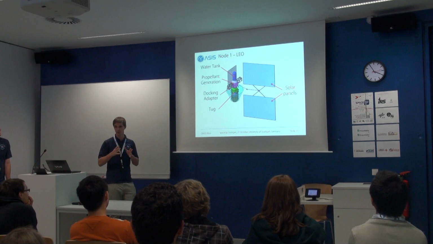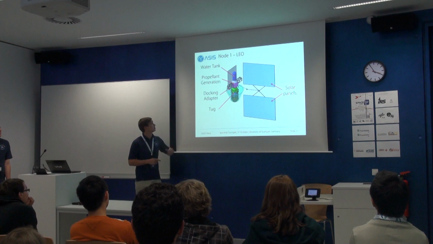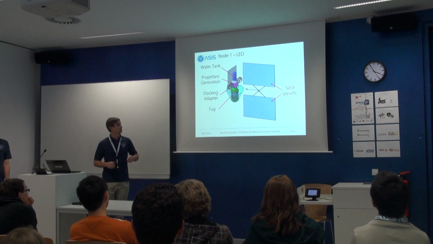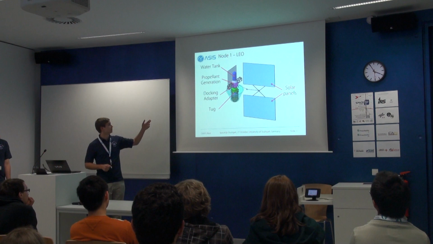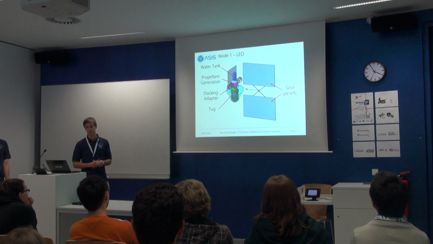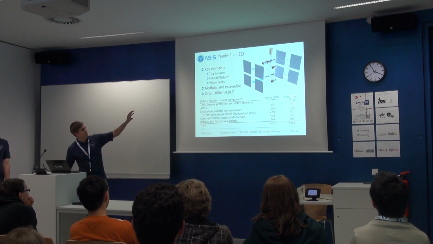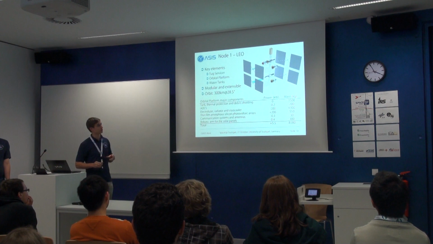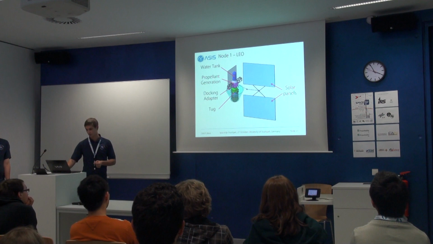This could be one module, and then you can just stack them together, like you can see with the docking adapter. So on top you can see the water tank, which is protected by a heat shield. Then you can also see the solar panels, which are extended to the side, and the tug, which is connected to the propellant generation, where we produce cryogenic fuel from water, on demand. I'll go back one slide to show you that every module is always turned around, so as to avoid shading on the solar panels, so we even looked into that detail.